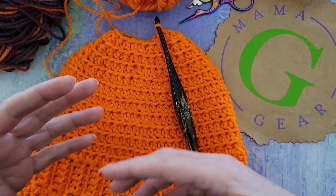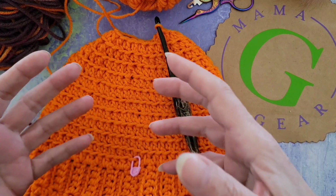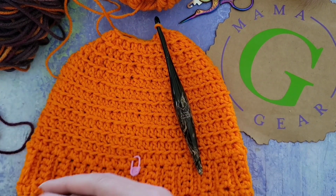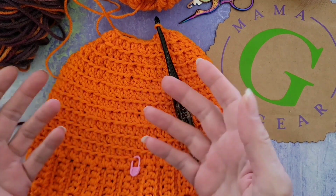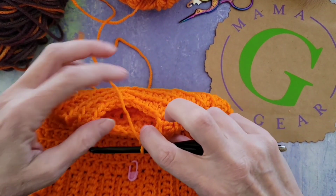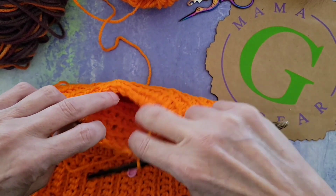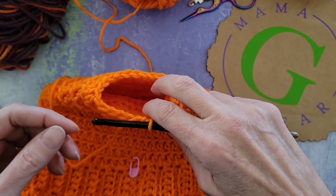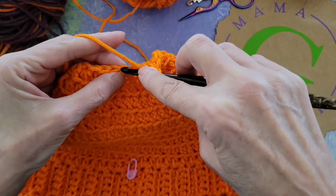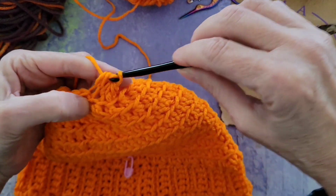So this is the kind of thing that, you know, it's smart to write down while you're doing this. And that's what I really lack at, hence why I'm doing the unconventional tutorial. All right. So anyway, here's the size of the opening that we have. I could technically go around again. You know what? Just for argument's sake, you can cinch it at this point, or you can go around again.